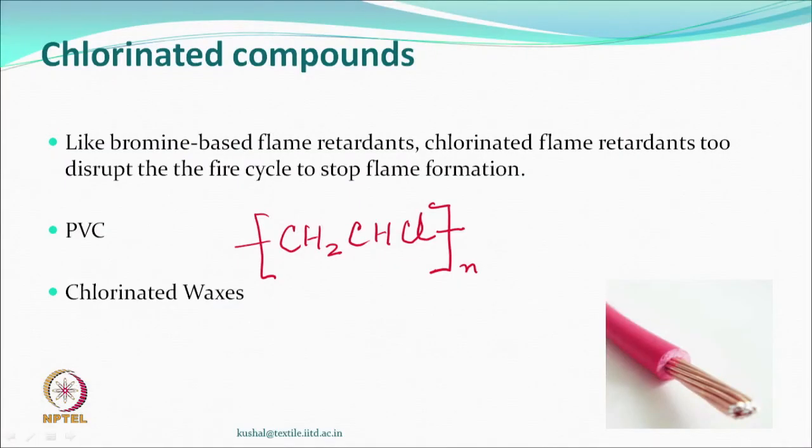We had already talked about the halogens. So, chlorine compounds have also been used as a flame retardant. You may have seen the electrical wires. Most of the electrical wires have a coating, whether copper or aluminum or whatever you have. This coating is PVC. What is PVC? It is a chlorine based hydrocarbon polymer, all right, and it acts exactly in the same mechanism, by the same vapor phase mechanism. Chlorine is going to get into the HCl and HCl will participate in the free radical mechanism by quenching. Okay. The other type of compounds are chlorinated waxes and so on and so forth. So, whenever chlorine or bromine are available, they are going to be doing the quenching of free radicals.